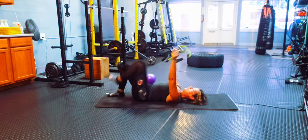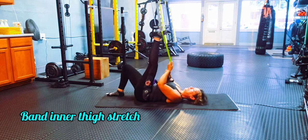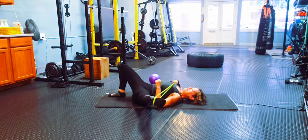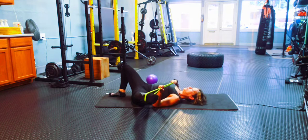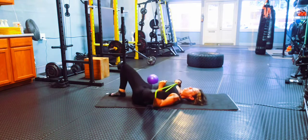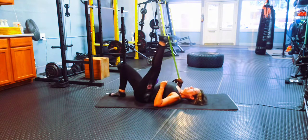Taking the exercise bands, this is a light exercise band with the handles. We're going to support the leg and the knee by giving a resistance with the band. Opposite hand, opposite leg, taking the leg to the side, pushing the heel out, making sure you're using the band to control the lift, okay? Make sure the hips stay to the floor.